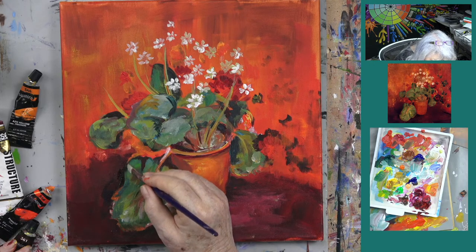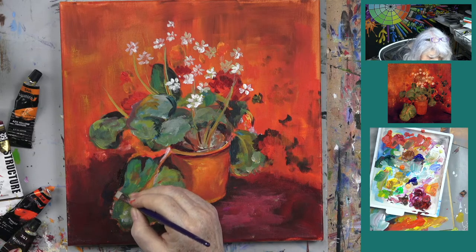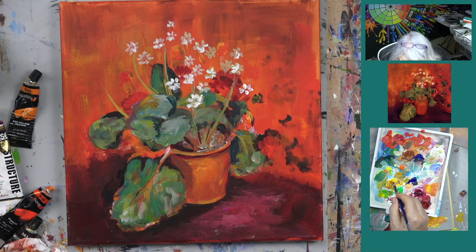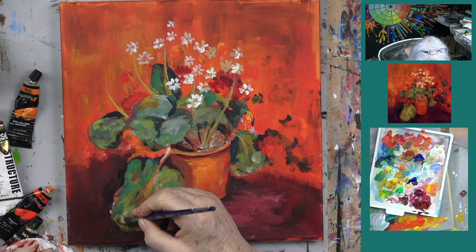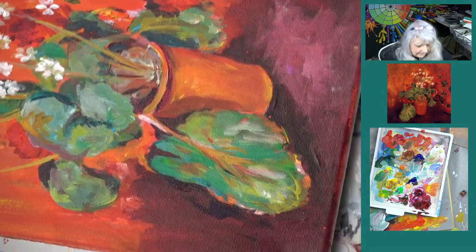I'm just kind of darkening this shape of this leaf right there a little bit. I see that. I kind of lost the shape a little bit. And it's rounder in the front. I think the bugs ate mine a little bit too much here. It's rounder in the front than I made it. There we go. Come back up that way.